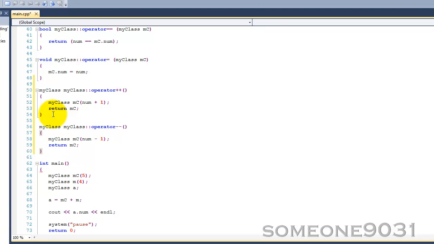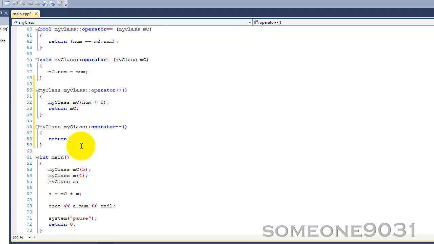Of course, you could do this all in one line as well. You could just do return my class num minus 1. And what this will do is create a brand new object with this value and return that object.